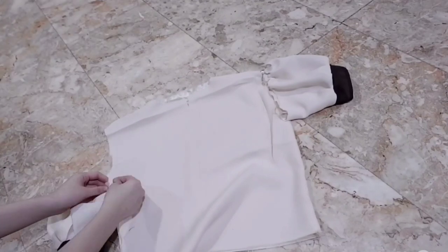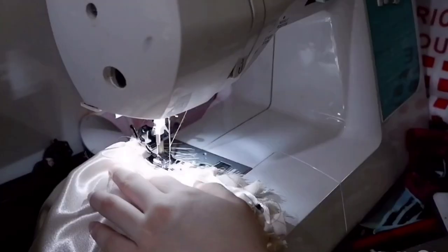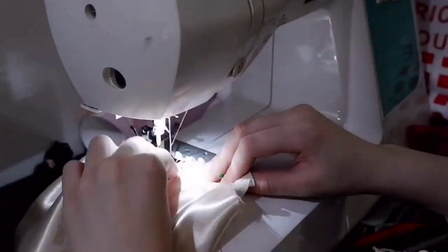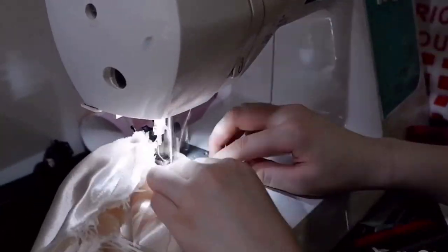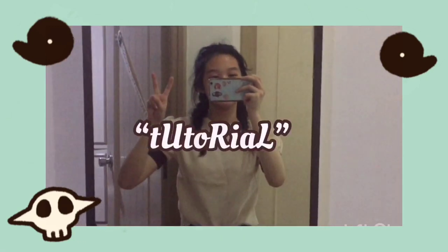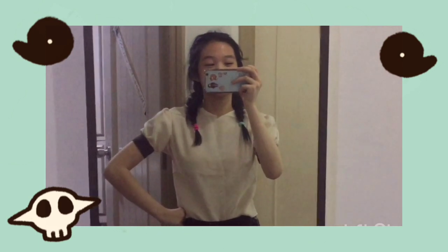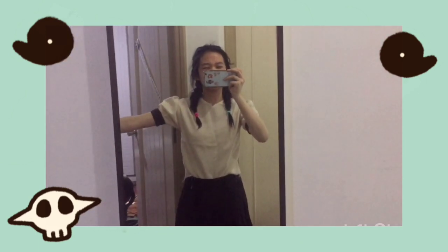Make a second sleeve and attach them. Sew on the puff sleeves — I don't know why it took me longer to sew them on than it took to make the entire rest of the dress. I probably shouldn't be saying this since I'm giving a tutorial, but I'm surprised that worked.